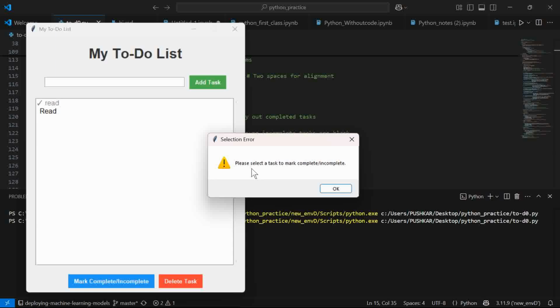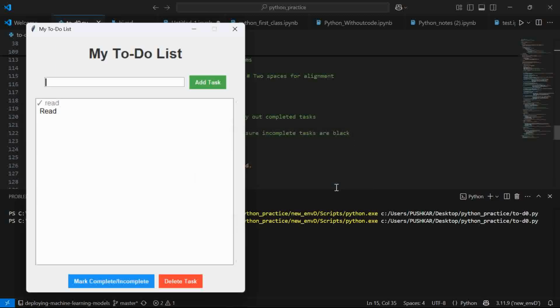So if an error comes, like suppose the user didn't understand anything, here without selecting, I clicked on mark complete, so that's why it is coming: please select a task to complete or incomplete. So now I will say okay, and then here you have to click on this. Once you click, it will get selected. Now you can click on mark complete.